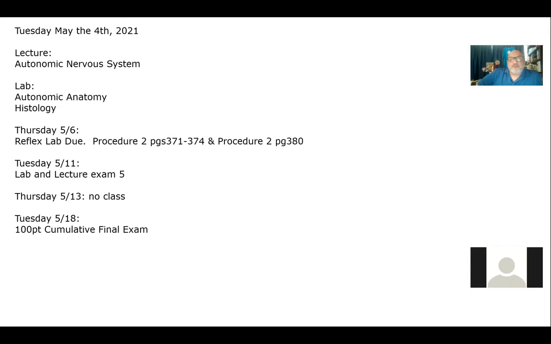You have one more assignment due. That's a fun one: the reflex lab. Do what you can of those procedures. Like I said, anything that you can't, then guess what you think the answer would be. Either do it as a thought experiment or look it up. But I don't want just blank answers or someone just writing, I couldn't do it because I didn't have a tuning fork. I know you probably don't have a tuning fork, but figure it out. You don't have to do the activity, but think about what might occur, and if not, look on the almighty Google and figure it out.